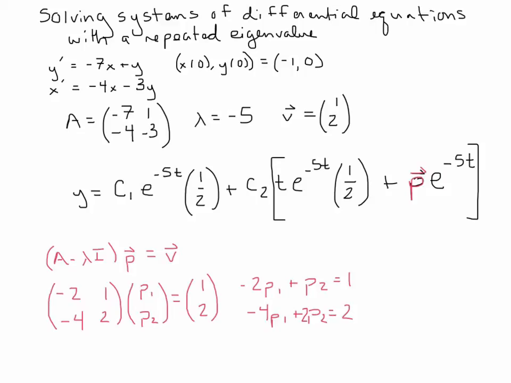So a lot of times in this it's nice to be able to set one of these variables equal to 0. So a lot of times I just sort of try it and say, what if p1 was 0? So if p1 was 0, can I now solve for p2? So if p1 is 0 in the first equation, p2 would be then 1. And then I check and see if that will work in the second. So if p1 was 0, sure enough, that works. Because 2 times 1 is equal to 2. So this would work for a p vector. Our p vector would be 0, 1.